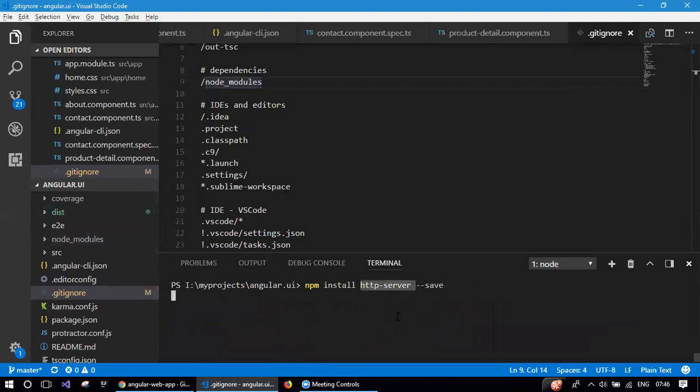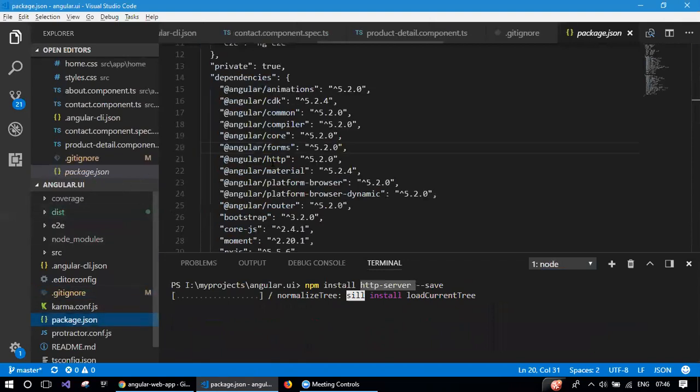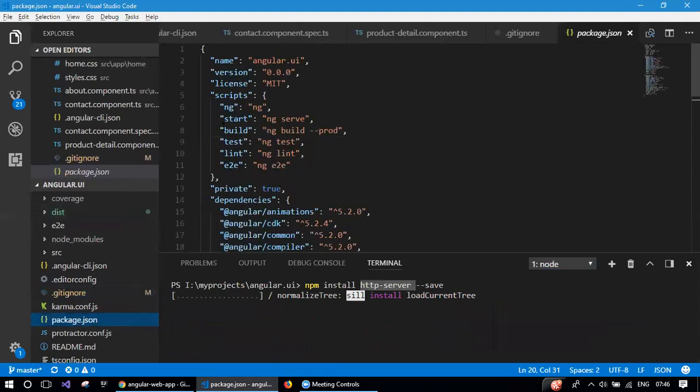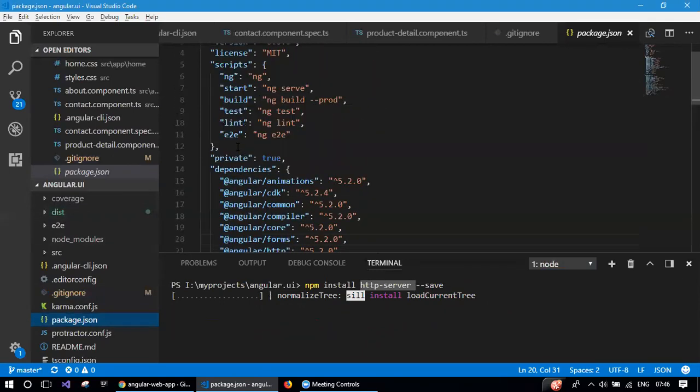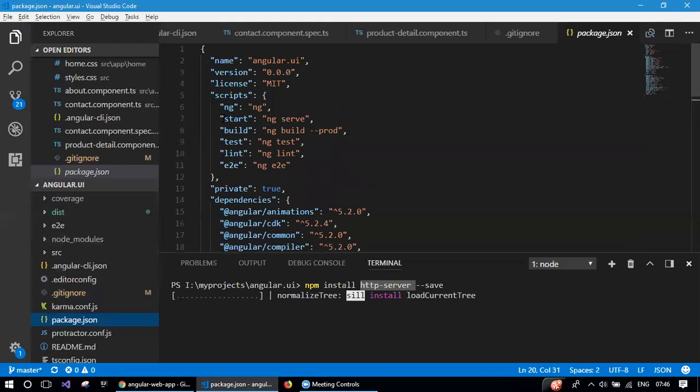It's a simple package, and with this package, I'll go to my package.json file and say scripts. Where are scripts? Here we have start.